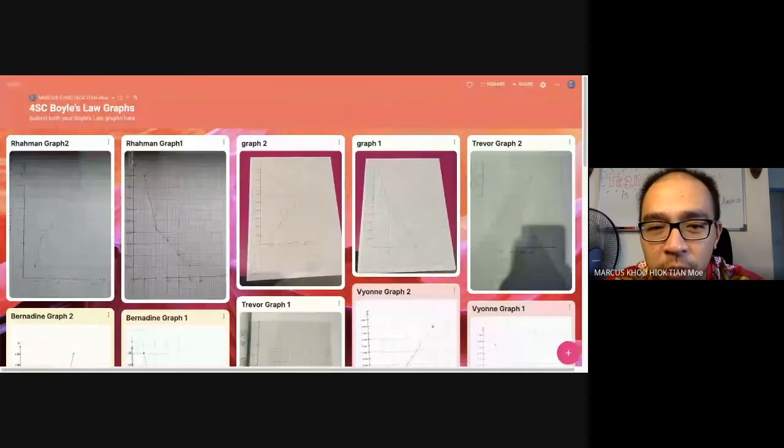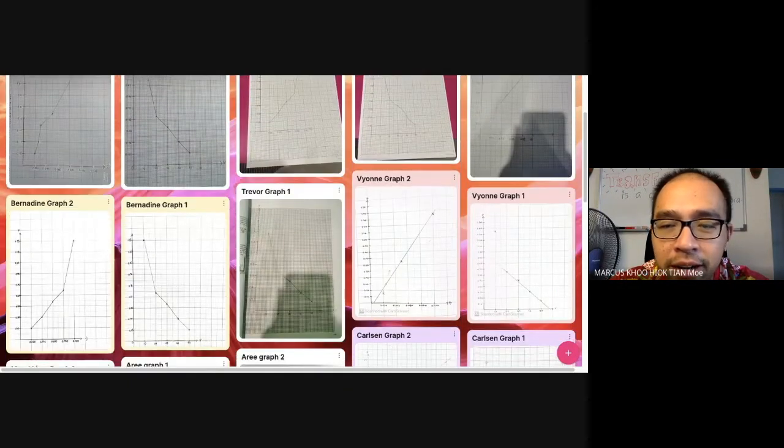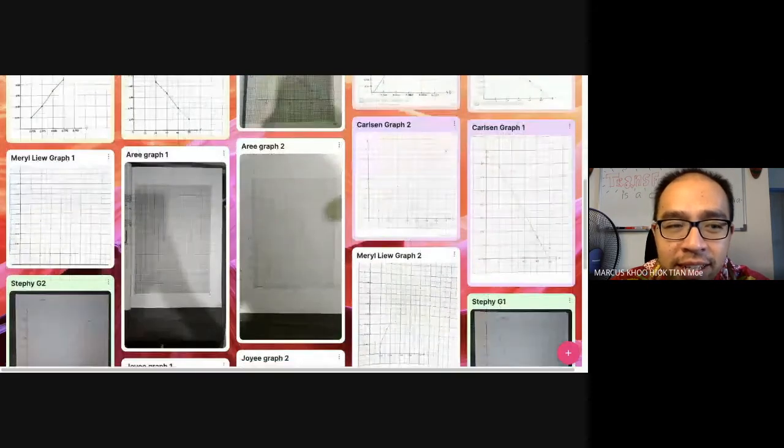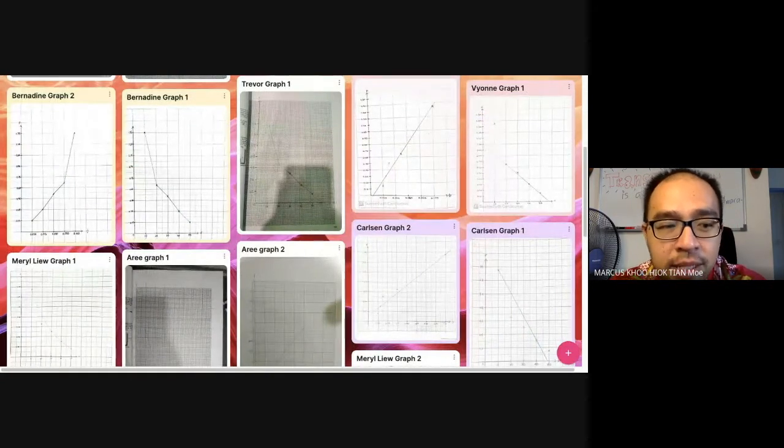So the first thing that I want to do is talk about the graphs that you draw, which is, I think, very cute. Okay. So this is all the people that have handed in your work. So far, there are only 12 people that have handed in the work. I want to comment about the strange looking graphs. I think in all my life teaching physics, these are the funniest looking graphs I've ever seen in my entire life. Okay, let me tell you which are the correct ones.